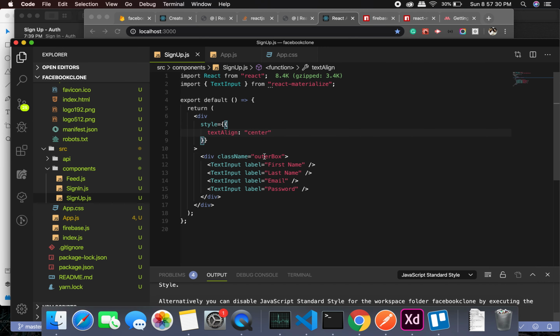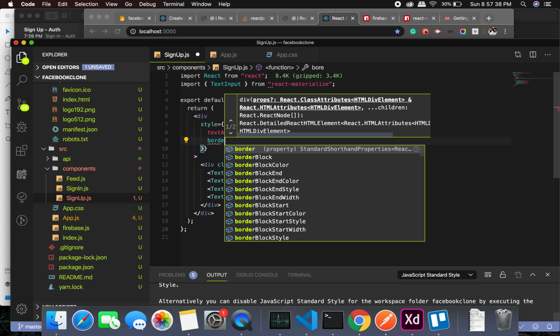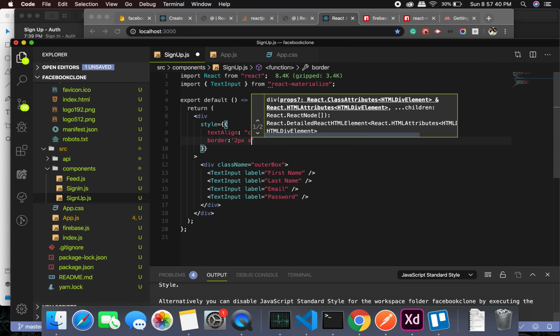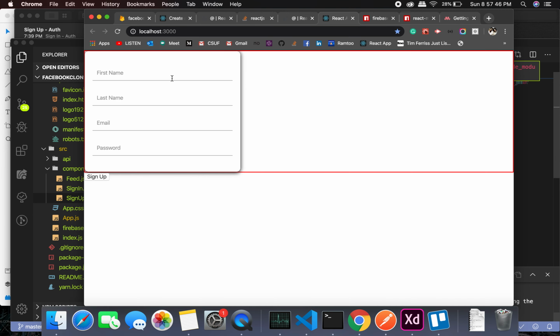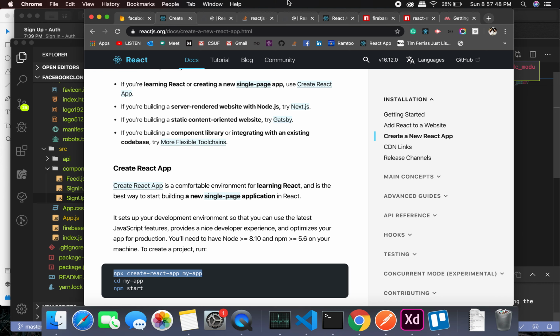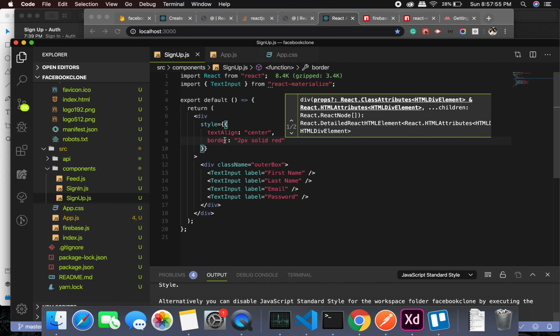Usually it works, but let's see the border. Border 2 pixel solid red. Okay, it's taking the whole width. And okay, so if I want to use text align, it's supposed to be on the outer box.